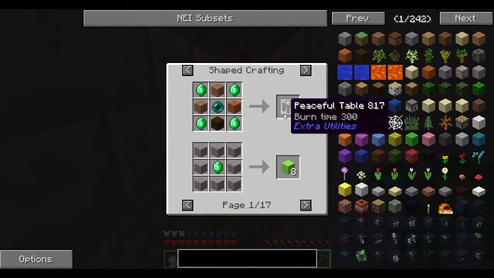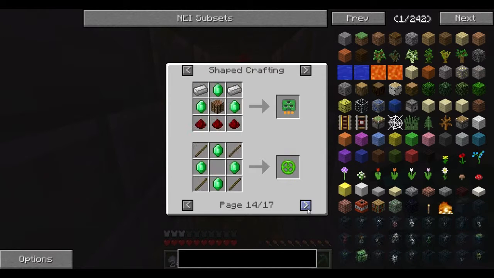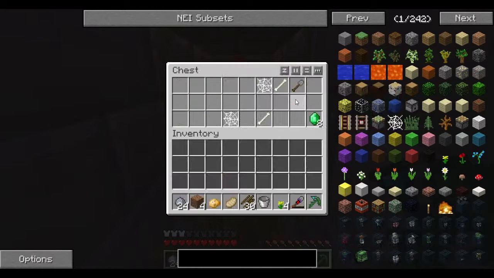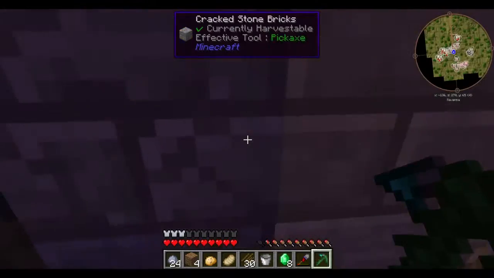Universal seeds. Extra utilities. Zinc. Seems useful. Flim flam. Yeah, I'll take it. Brazilian lineback. And yeah, this is a 1 out of 1. I don't need you.